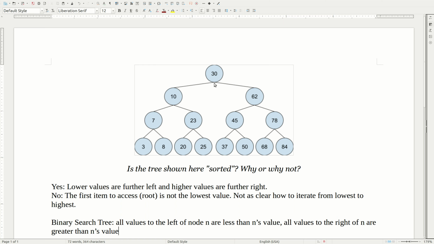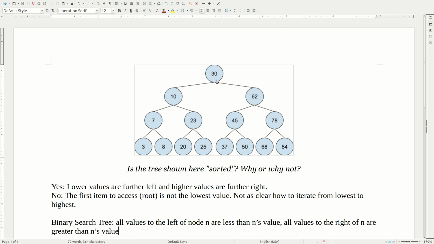Just as in binary search, we made the decision of, should I look at the lower half of the list or the higher half of the list, or half of the array? The same is what we're able to do here. When I look for a number like 20, I can ask, is it less than or greater than 30?